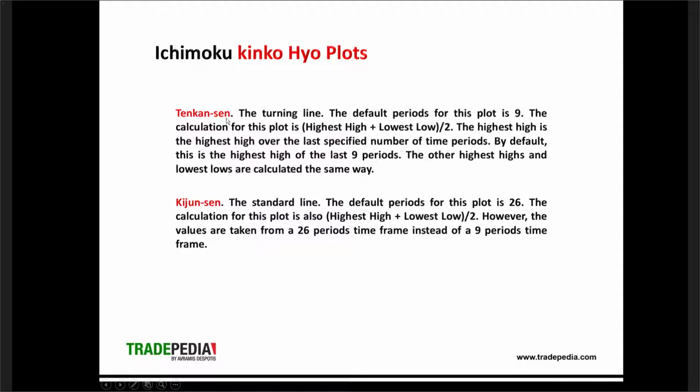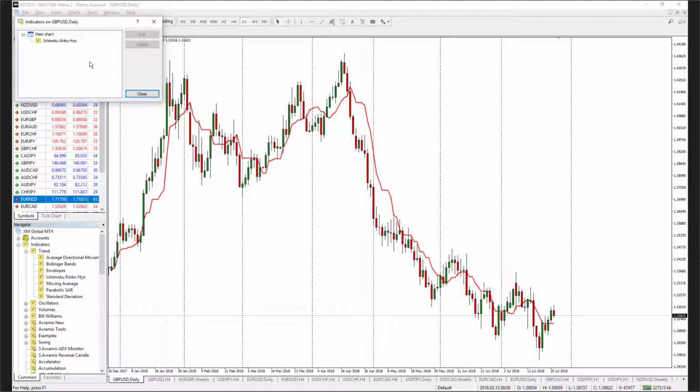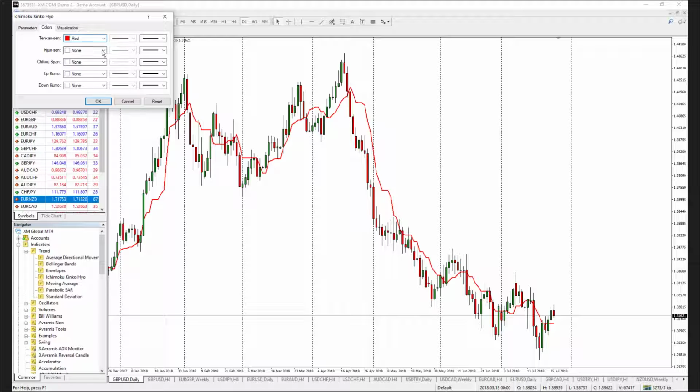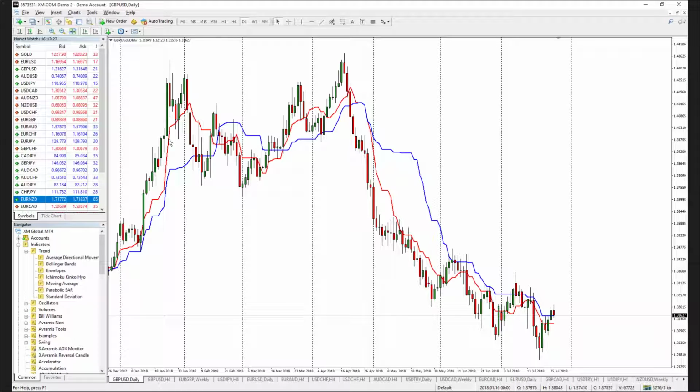So the calculation is exactly the same as the Tenkan-sen, only the Tenkan-sen is using the 9 periods, the Kijun-sen is using the 26. So in other words, it's like 2 moving averages, one being the faster one, one being the slower one. Yes, their interpretations won't be much different from moving averages either. Now let's go and add that Kijun-sen line. So I'm going to go into my indicator here. There's the Kijun-sen, and I'm going to make it a nice blue color. Press OK. And that blue line is our Kijun-sen. Yes, so we have our faster moving momentum line and our slower moving momentum line.